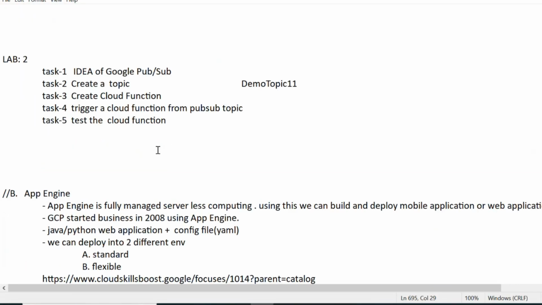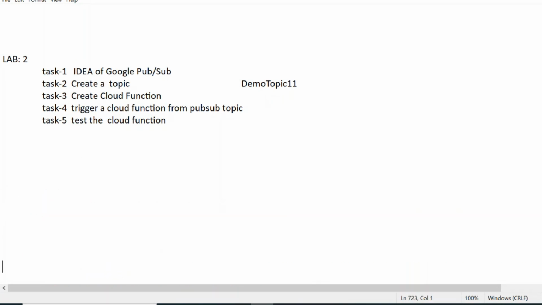Yes, this is our lab 2 we are going to execute. Here, the first task is to create a topic. Then create a cloud function.